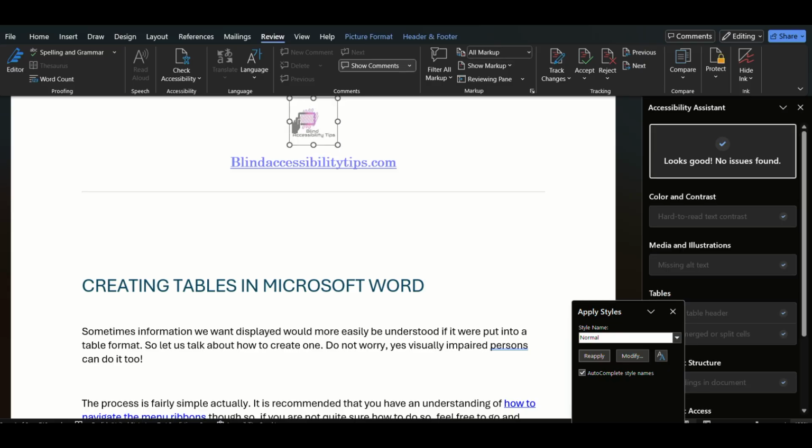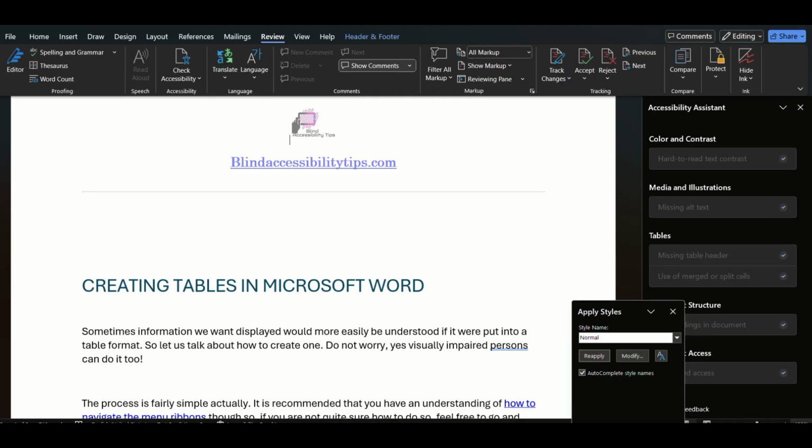Looks good. No issues found. Button. Now it is telling me looks good. No other issues found. And we can just press enter on that button that said no issues found, and then press escape to get out of that pane and return to our document. Document page 1 section 1 heading level 1 creating. Now of course the accessibility checker said that there were no other issues, but I know for sure that this document could do with some more heading styles to properly set up the document's structure. So that is why doing certain things manually is also recommended.